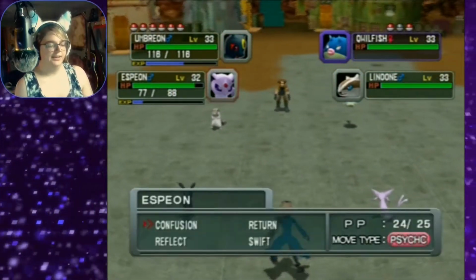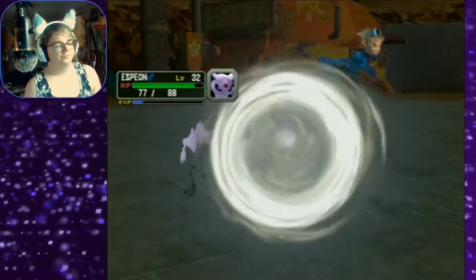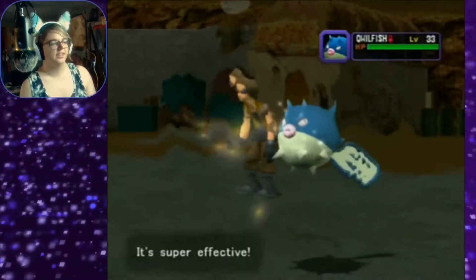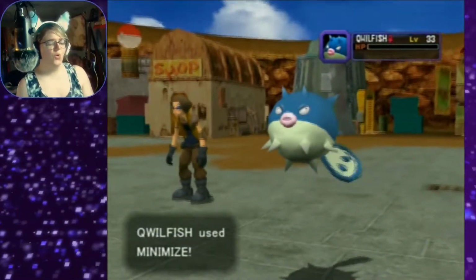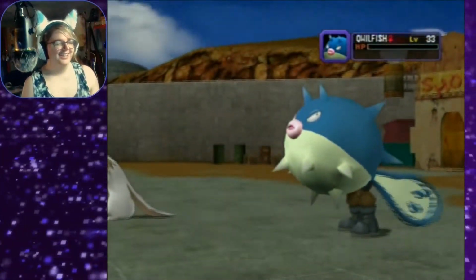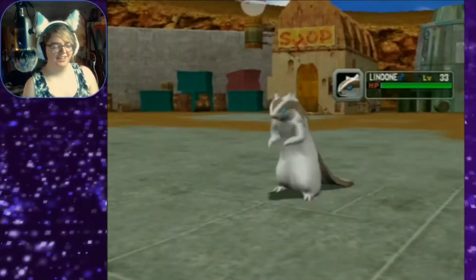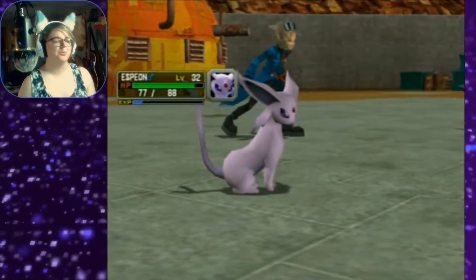And let's hit that guy. It's uphill both ways. That almost killed Quillfish. I don't want to miss a second one. I didn't think it would do that much damage. I forgot he was poison type.